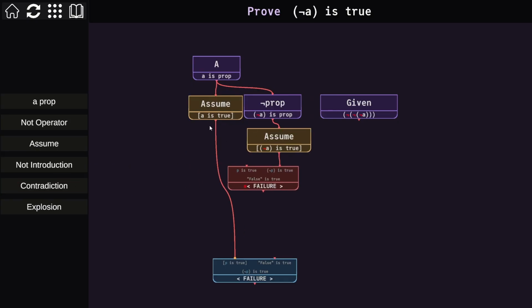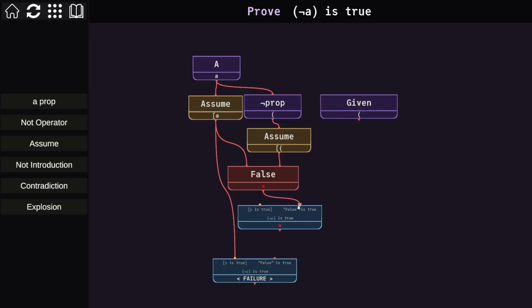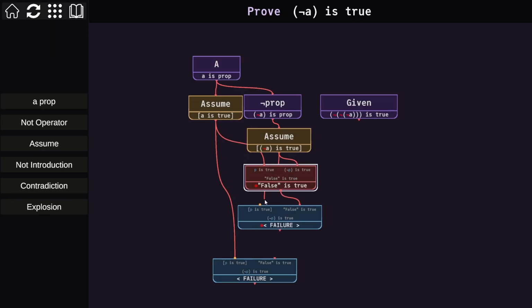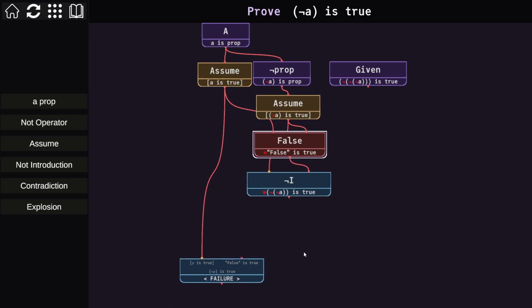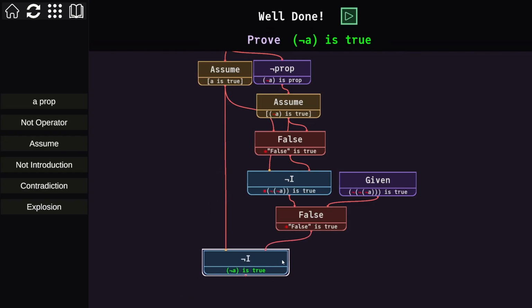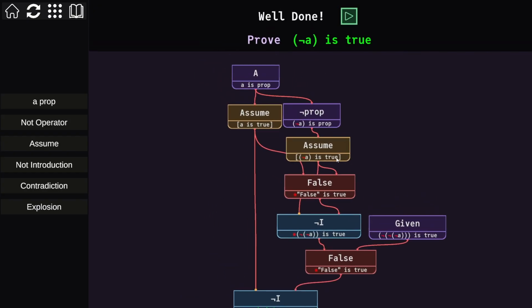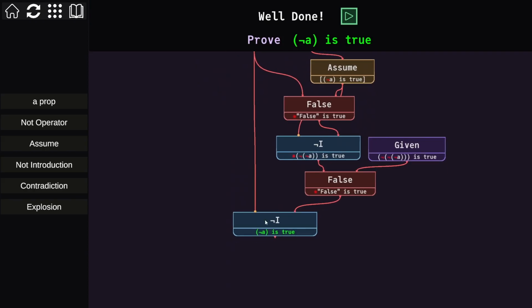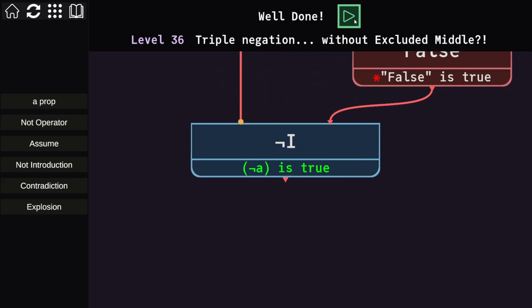Show that this is a contradiction and add a not to the second assumption, basically showing that not A is true if A is true. This is level 19. Then use this output to contradict with not A is true. This will give you the final false is true statement that should be used in the final not introduction rule.